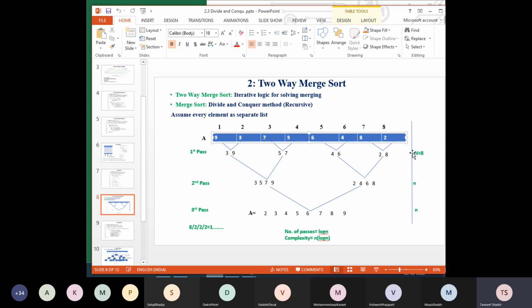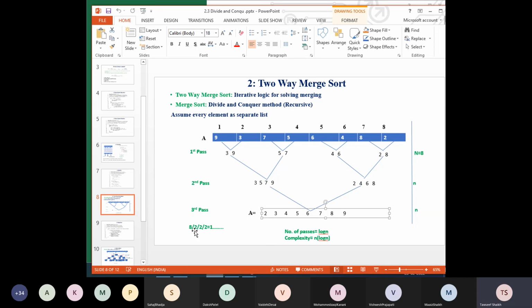We go to the next level and divide 8 by 2. So we are getting 4 lists now. Again that 4 is divided by 2, and we get only 2 lists in the next level. That 2 is again divided by 2, and we get 1 list finally. So for how many times will this go? When 8 is divided by 2, 2, 2, finally it becomes equal to 1, when we get only 1 list.